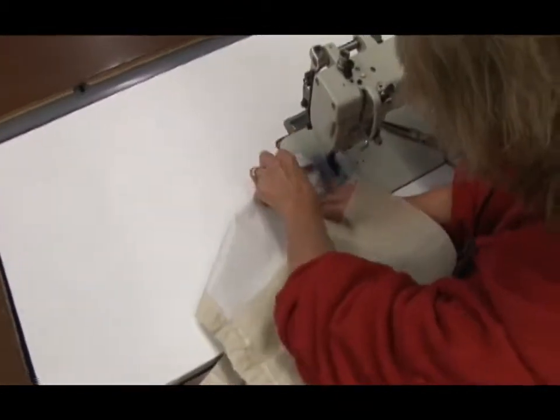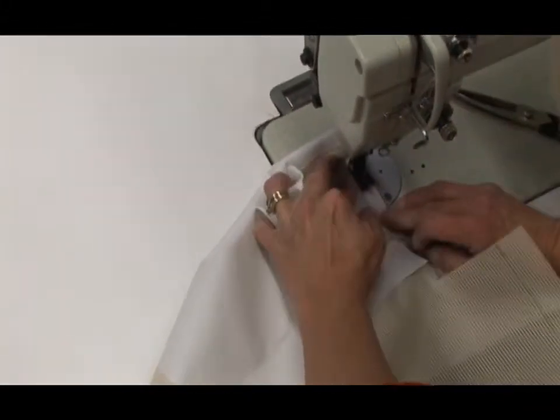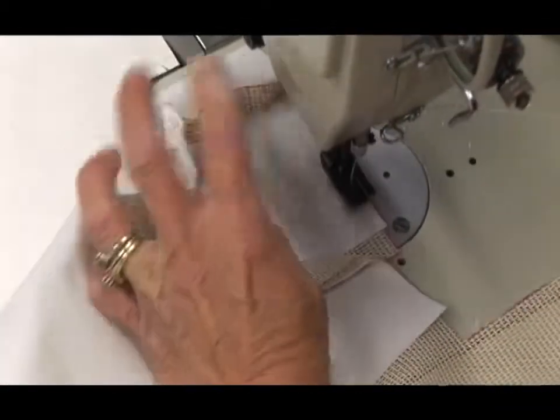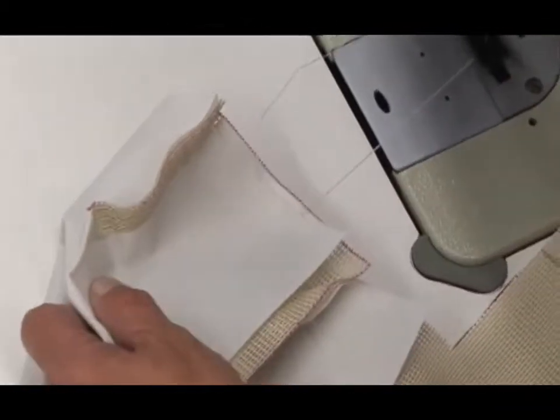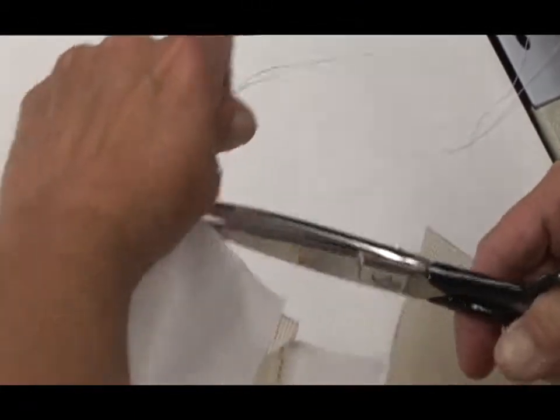Tack it down just a little bit here. Sometimes it helps just to tack it down just a little bit, just so it holds it where it needs to for when you're putting the next application together.